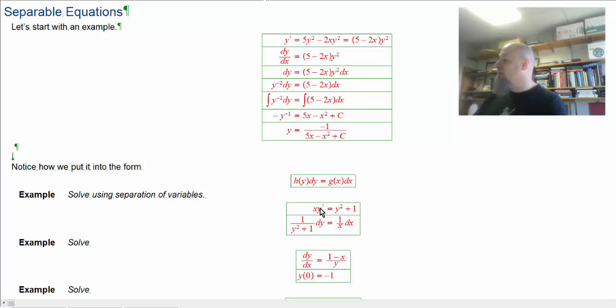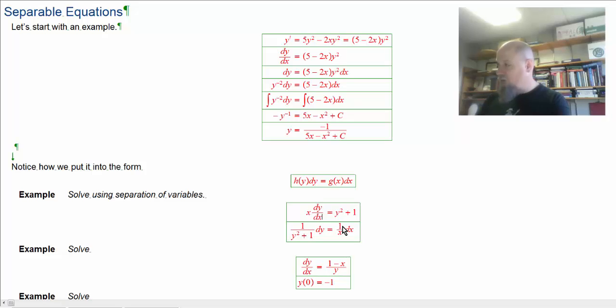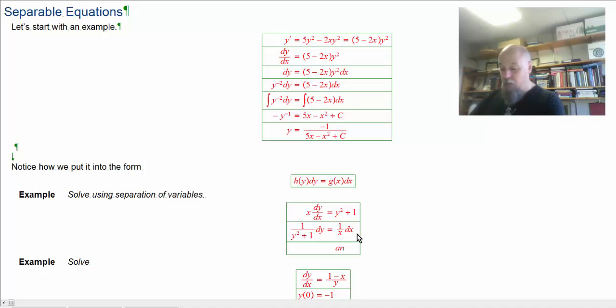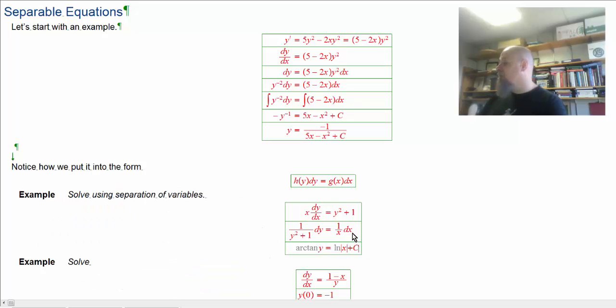So I guess the first thing I did then, before I did any separating, is I replaced that y prime with the dy dx. Then I can multiply the dx up, defining what's my x side and what's my y side. Now all I have to do is integrate both sides. Integrate the y side with respect to y, integrate the x side with respect to x, then tack on a plus c, integrating at the step that I integrate.